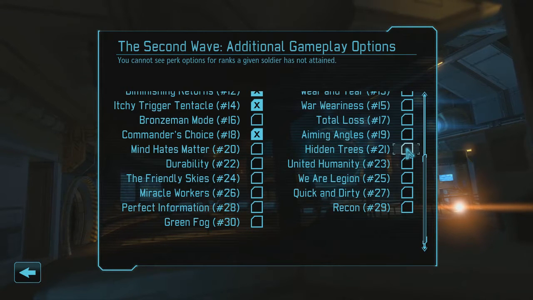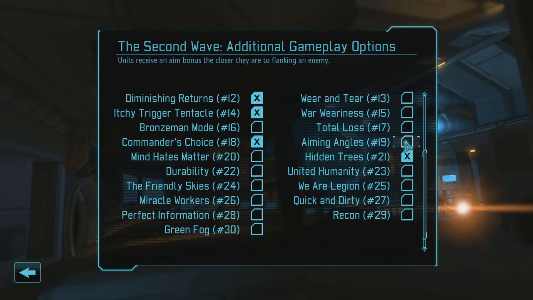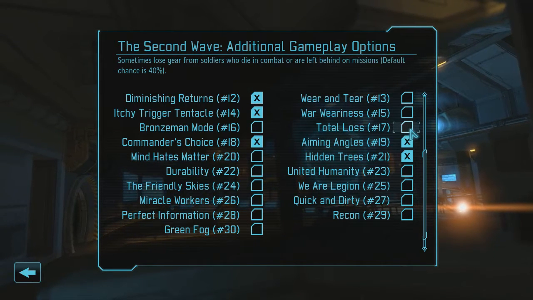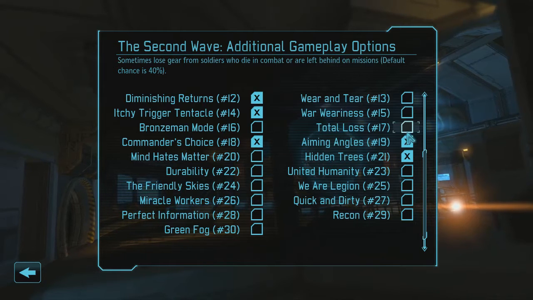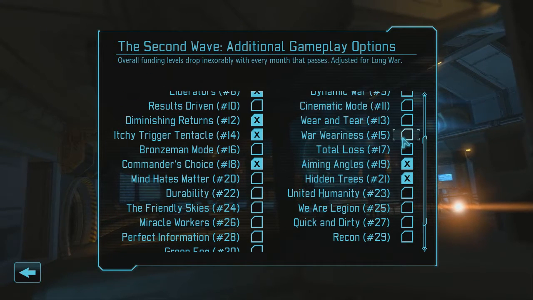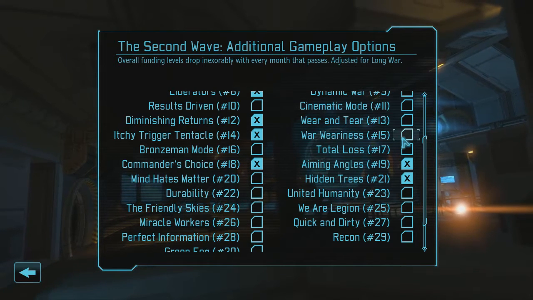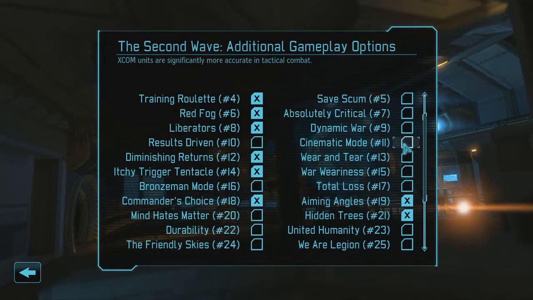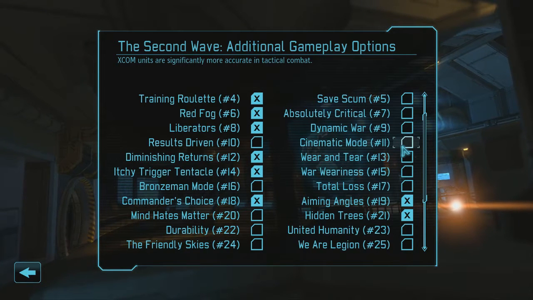You cannot see perk options for ranks that... for soldiers. Why not? Who receive an aim bonus the closer they are to flanking an enemy. Yep. Sometimes loose gear from soldiers who die in combat is left behind on the mission. Although that makes sense, I don't exactly want that. Overall funding levels drop exorbitantly. Exorbitantly? With each month that passes, adjust for Long War. Wear and tear. Items may still require stuff like that. Are significantly more accurate in tactical combat.